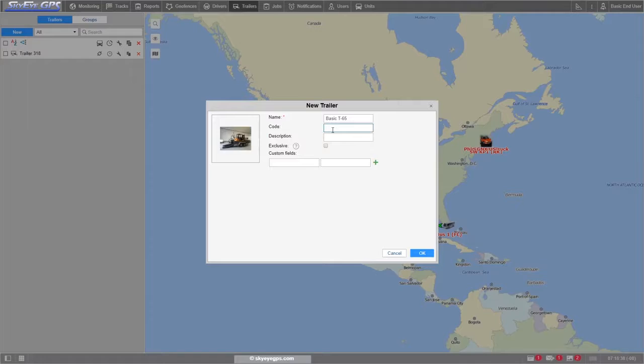Optionally, in the description text box, you can go into more details about your trailer. The exclusive option is an advanced feature related to automatic binding, and it will be revised in the advanced tutorial for trailers. Custom fields are useful in the fact that you can add uniform descriptions to your trailers. For example, I'll add year 2016, color black, brand Mastercraft, purpose forklift transfer, and capacity 15,000 pounds. Now that we've made our changes, let's click OK.